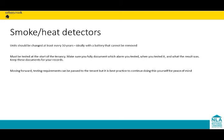Okay. And just to recap on full guidance for fire safety. A full guide is available from the NLA, is it? It is available. Yes. On the NLA library, we have bite-sized chunks of the regulations and the legislation and how it applies in a practical sense for the landlord. But if you want to go straight to the guidance, the best thing out there at the moment is LACORS, spelled L-A-C-O-R-S. It's probably the best overall guidance. It contains really concise diagrams of what you need to do in order to assess the risk of fire and install the necessary detection and fighting equipment for various different types of properties. It's got some great examples, and you'll struggle to find an example that doesn't match your property on that website. Okay, brilliant.